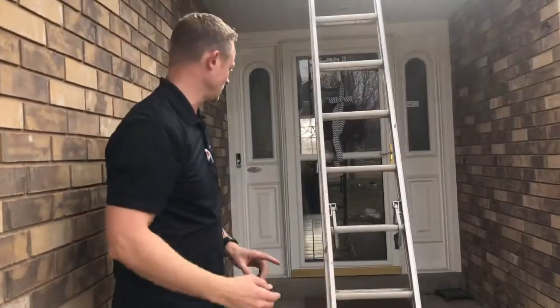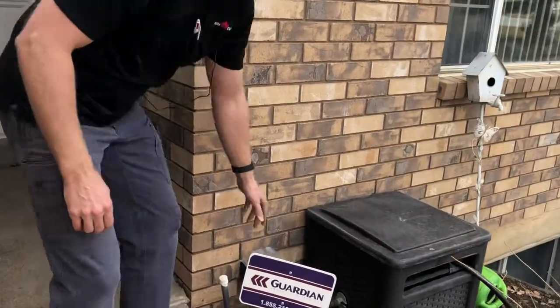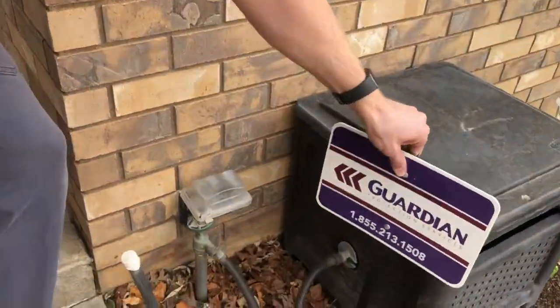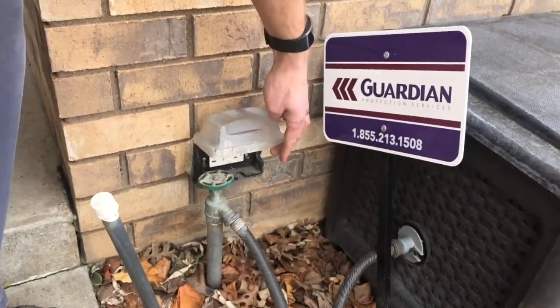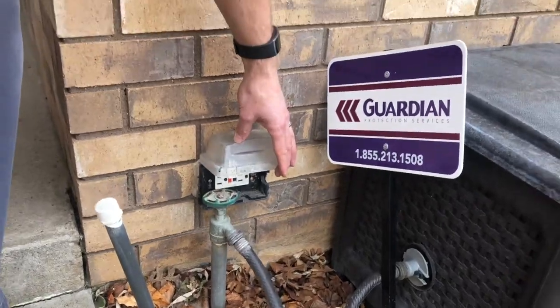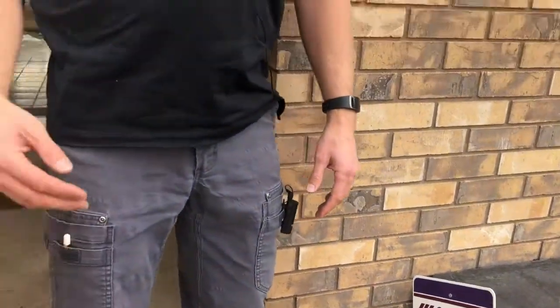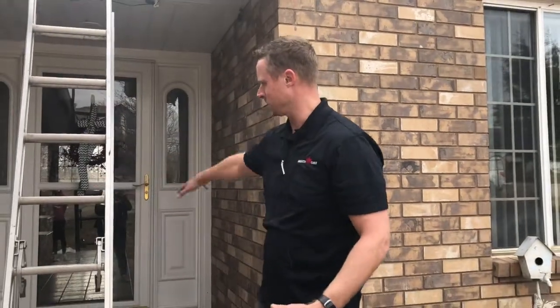We have another option over here behind this sign. So we have a power source by the water spigot. Not exactly in our best location as well, but option number two. We don't have any other power inside the entryway.